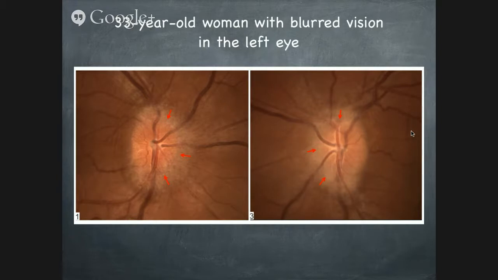That is to say, it's not very swollen with a bunch of hemorrhages around the disc, which is an acute appearance. In fact, there are no hemorrhages around the disc. The swelling has a whitish, gliotic color to it, indicating its chronicity as well. And in fact, the swelling's in both eyes, although the visual field abnormality was only on the right.